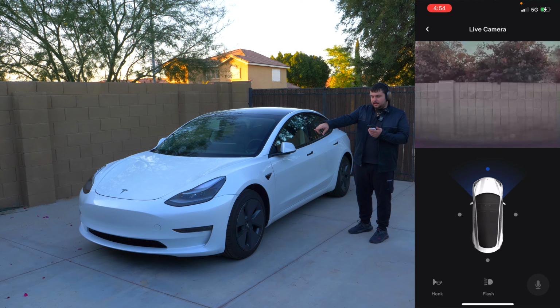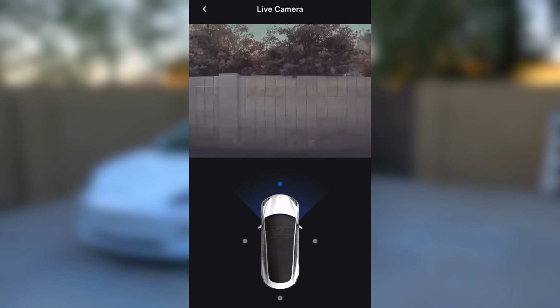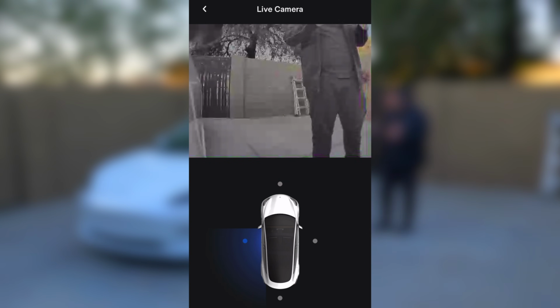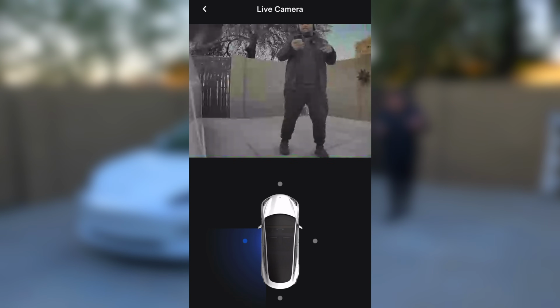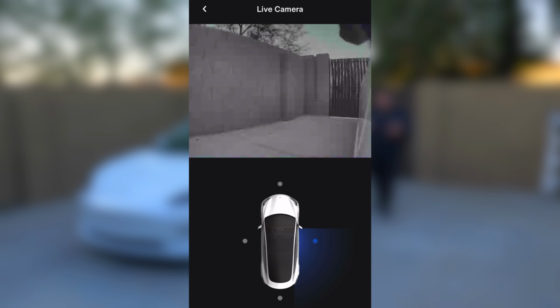So as you can see, the lights blinked in the front, and as you can see on the screen here, we have 4 different angles to choose from. Right now, we're looking through the dash camera here, so you can see my hand sticking out there. And if I just tap these other dots, those act as the other angles. And the video footage isn't the best. As you can see, it's very pixelated and grainy, but you can still see details pretty well.